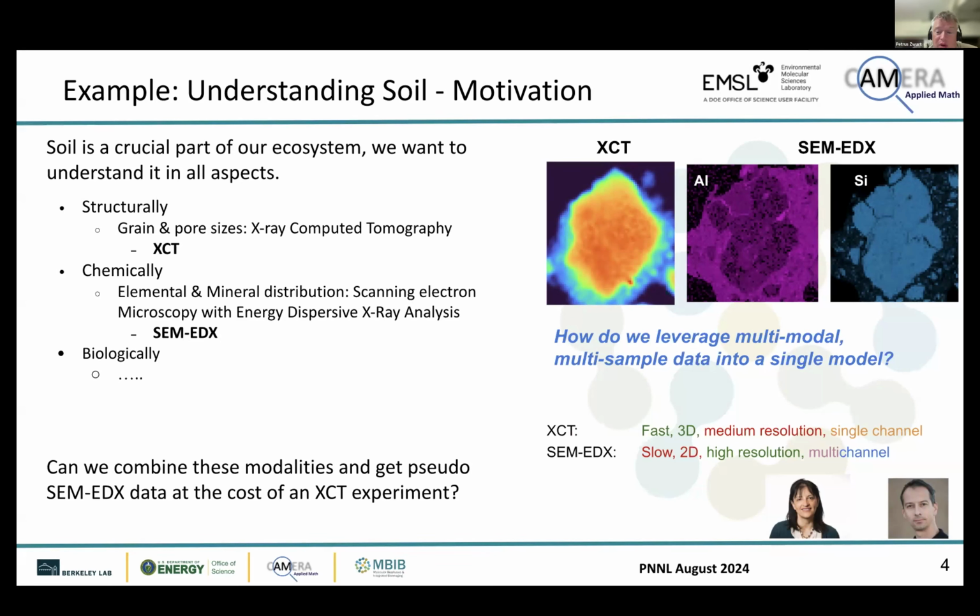They are trying to understand soil. It's a crucial part of our ecosystem. We want to understand it in all aspects. Structurally, if you want to know grain and pore sizes, connected components, and things like that, you can use X-ray tomography. If you want to understand it chemically, you want to know elemental and mineral distributions, you can use scanning electron microscopy with energy dispersive X-ray analysis. It's a spectral imaging tool, SEM EDX. The question put in front of us: how can we combine these modalities to basically get an SEM EDX map on three-dimensional data from XCT?